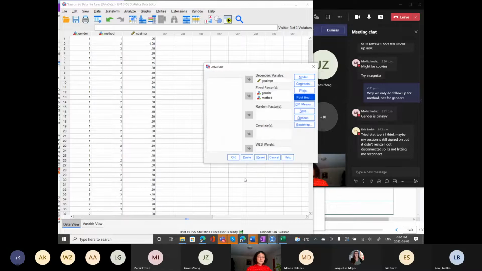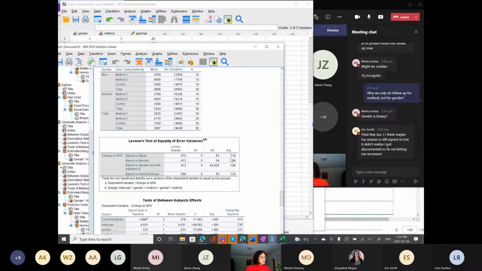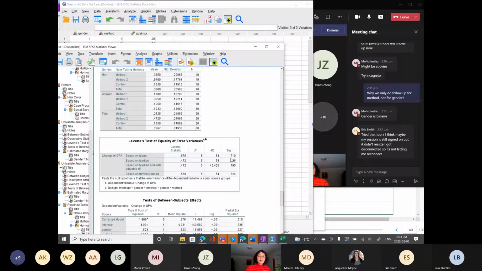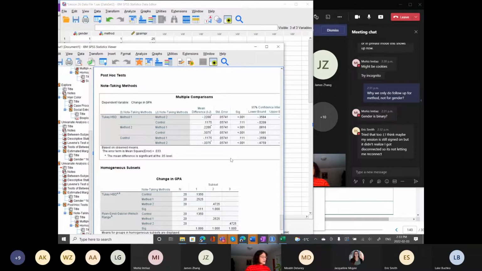So click Continue, and then click the OK button. Okay, so we did a follow-up test for the Mansard. And we have the descriptive statistics again, and we also have multiple comparisons here.